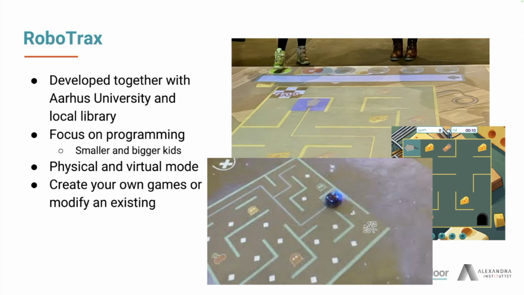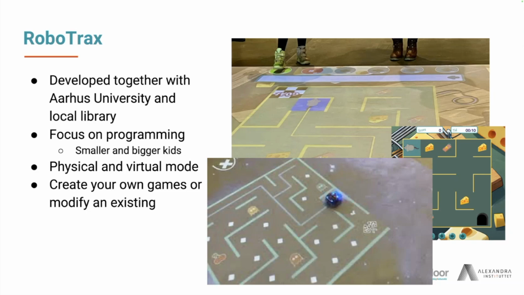And what we found out was that we tested mostly the physical robot, as you can see here, with a B-bot. So it's possible to use the physical robot mode on the digital floor. And we also developed a virtual mode, which you can see a bit of here. We made a little mouse game where the mouse has to get the cheese and get to the mouse hole. And here it's also possible for you to create your own games and also modify the existing ones in the create mode. Yeah, there are many games available in the community already.